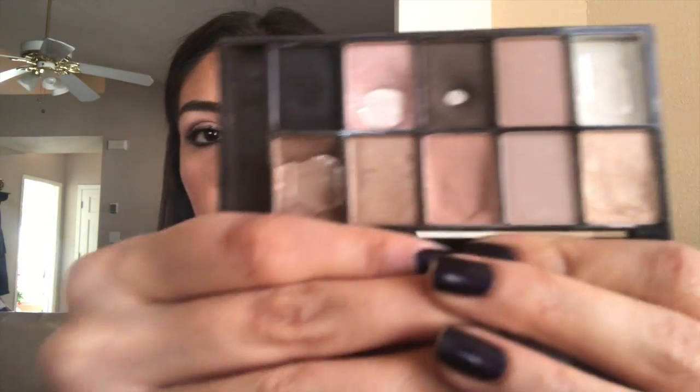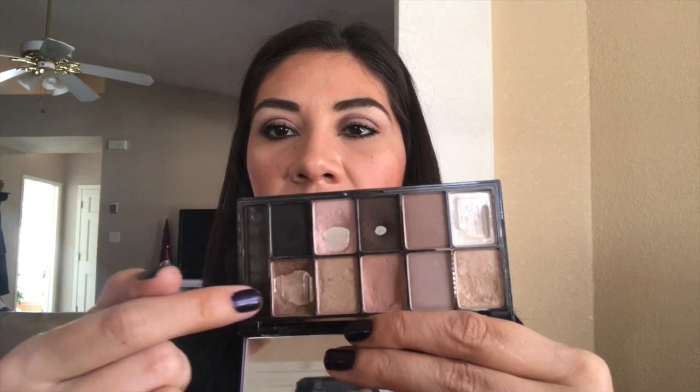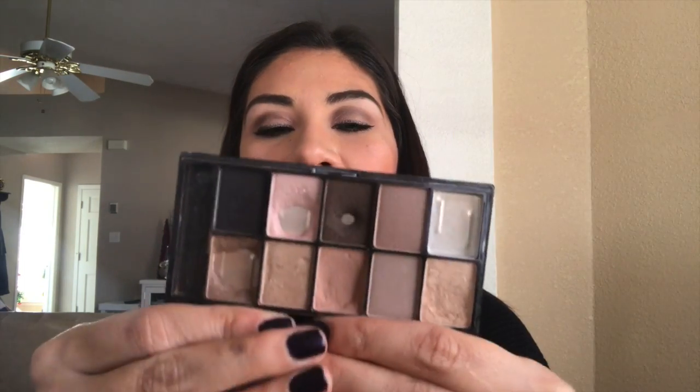And you can't really even see any kind of progress. I have a tiny dip, but not so much. I'm actually wearing it today. But yeah, I'm really liking these shadows, and I'm really liking this palette overall. As you can see, I finished this eyeshadow right here, and then I have pan on these three. These other shadows are another project pan, so spoilers. But yeah, there you go.